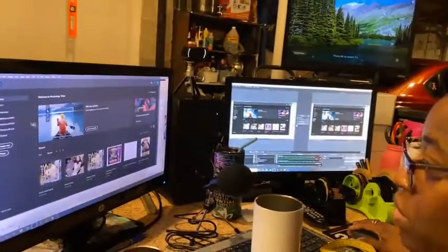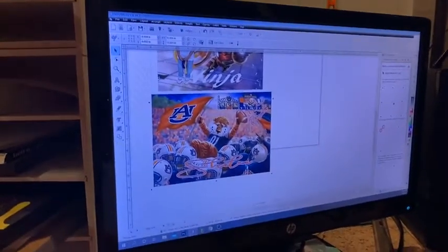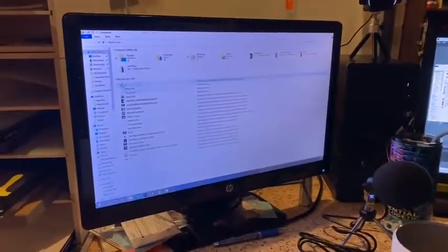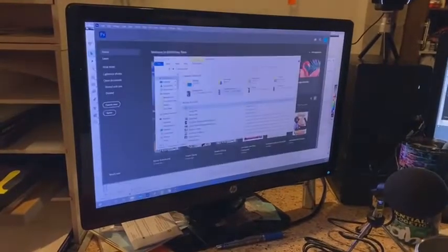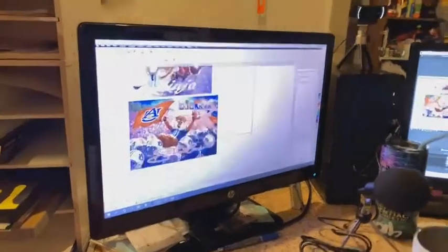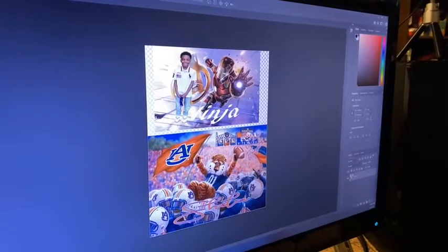So now what I'm doing is I'm going into Photoshop. And I'm still not Photoshop savvy, so I can't get into all that. I already sized mine before I drag and drop them, so when I drop it, all I've got to do is print it out. So I'm going to find my file now. I saved it right here, and I'm going to drop it into Photoshop. So now that I've dropped it into Photoshop, it's already sized. And I'm just going to print it.